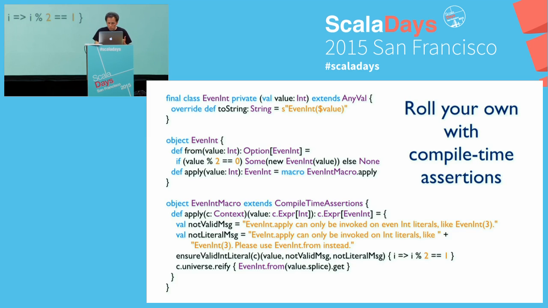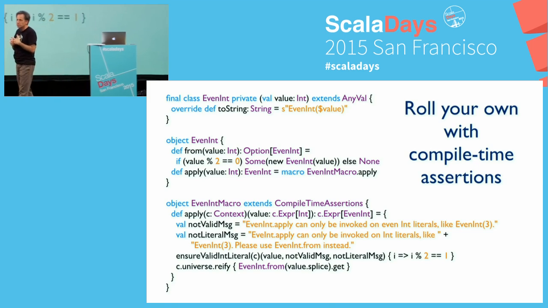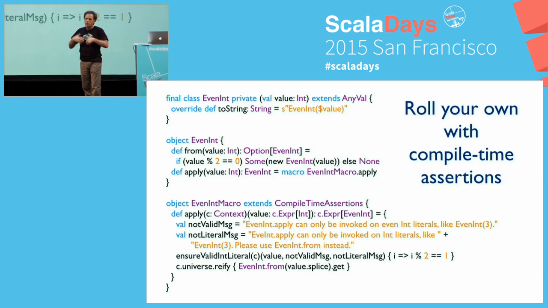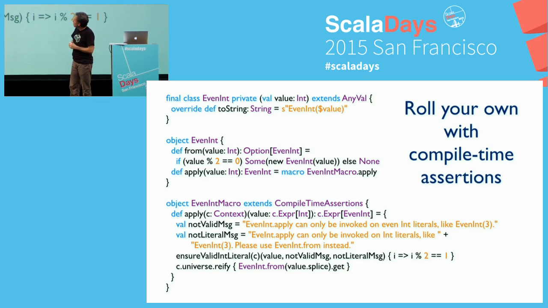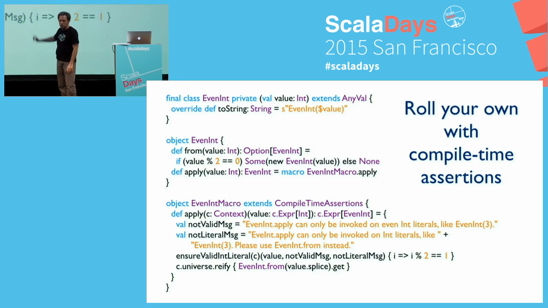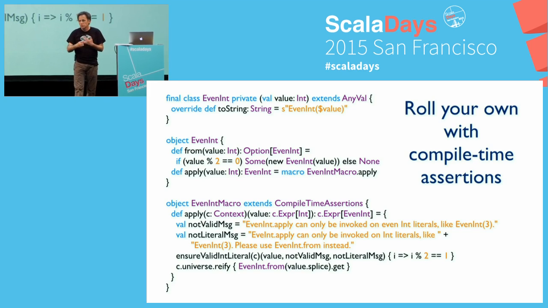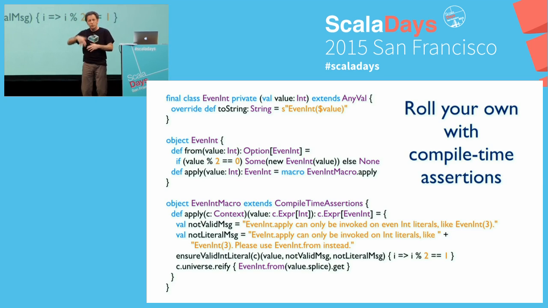So what you then have to do is write a macro. Basically this is done with macros, and macros can be hairy, so what we try to do is make it simple. You extend CompileTimeAssertions, and what you get is a way to do an assertion at compile time inside a macro, essentially. ScalaTest has a bunch of ways to do assertions. Scalactic has a way to do require that gives you an error message; it analyzes the expression, just like ScalaTest analyzes expressions and tries to give you a nice error message. So this Scalactic AnyVals is another kind of assertion that actually runs at compile time and enforces that a literal value is within some constraint, like it's odd or it's even.